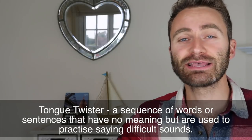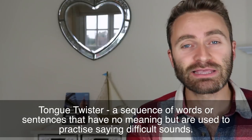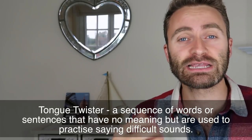A tongue twister is a couple of words or a sentence that has no real meaning, but they're great for practicing saying difficult sounds. So you might have two sounds that are similar. We call that a minimal pair. For example, E and I. And then the tongue twister will get you to practice saying those sounds in a kind of fun, humorous way. They're great for English learners because they really help you to focus on sounds that you find difficult.